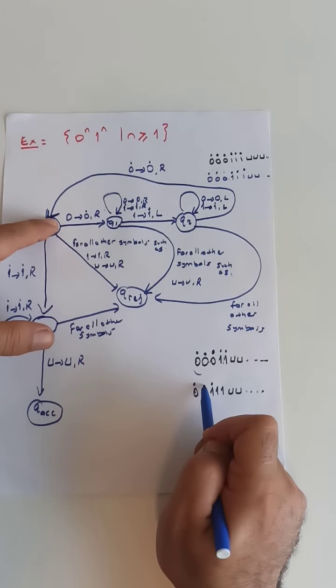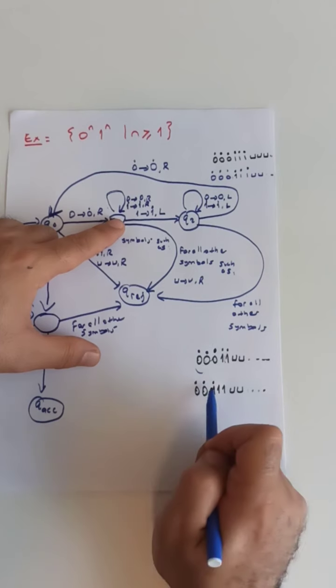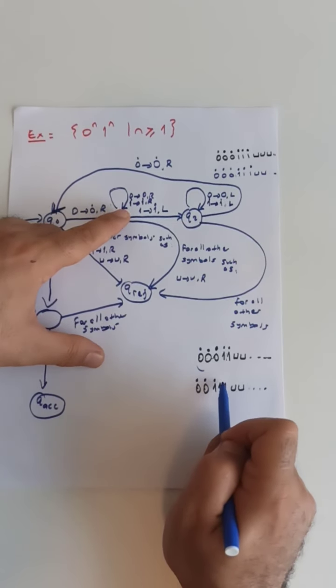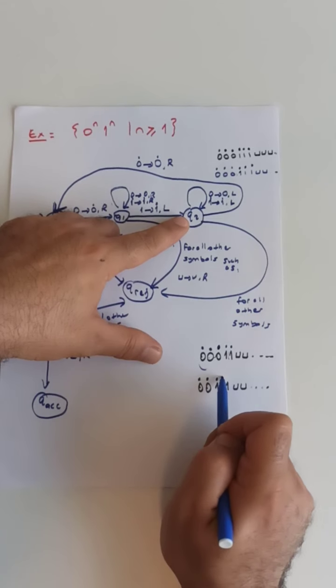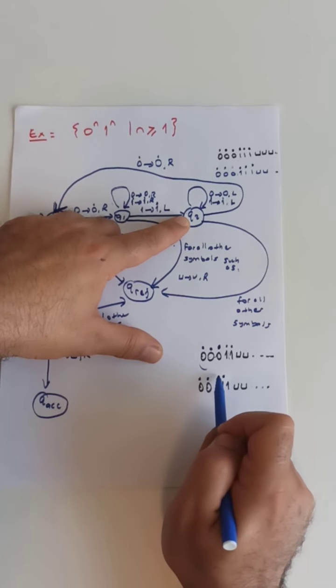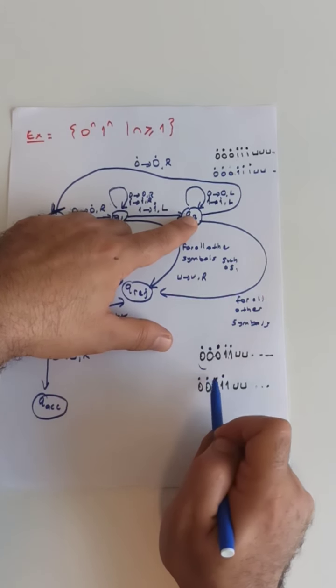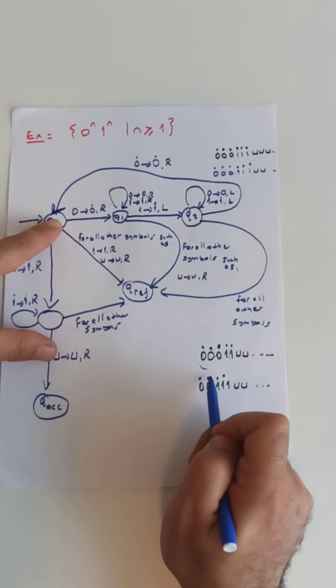Now our tape head is on the second 0 and we are at Q0. This says take this transition, change the 0 into 0 dot, and then skip 1 dots by making a right move. Skip this 1 dot, and now our tape head is on top of 1 and we are at Q1. Mark that 1, take this transition and make a left move. So now we are on top of the first dotted 1. It says skip dotted ones, go to the left. Once you encounter a 0 dot, take this transition and make a right move.